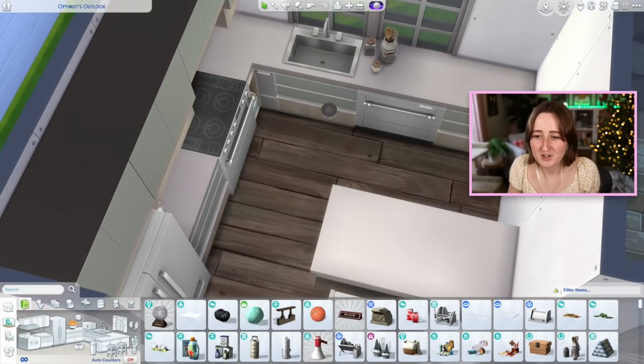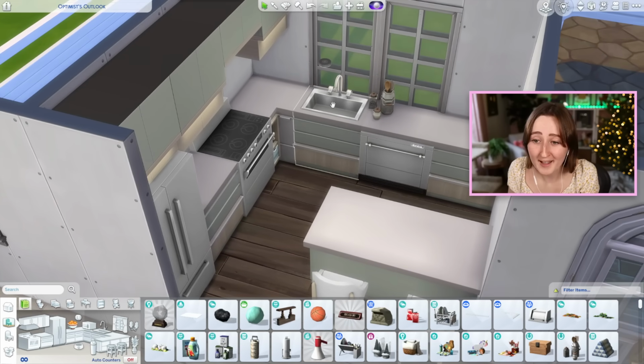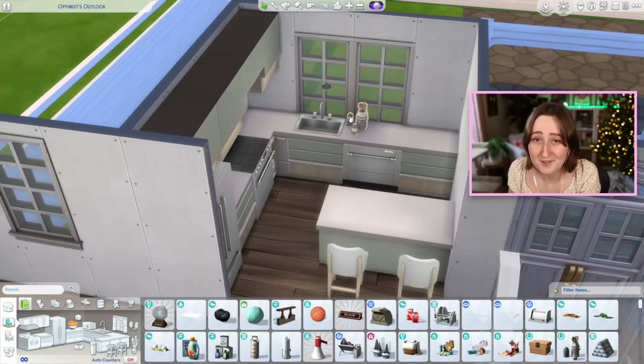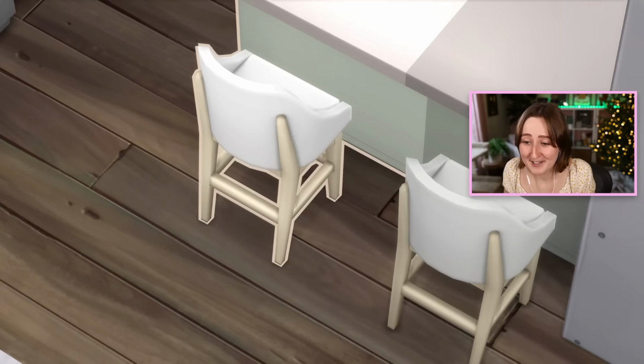So far in this kitchen, I've used Home Chef Hustle for the cabinets, Parenthood for the dishwasher, Cool Kitchen for the rest of the appliances, Horse Ranch for this thingy, the free holiday pack for that thingy, and I've used Get Famous for the bar stools.